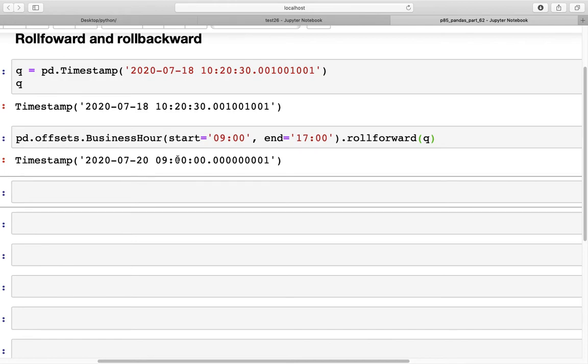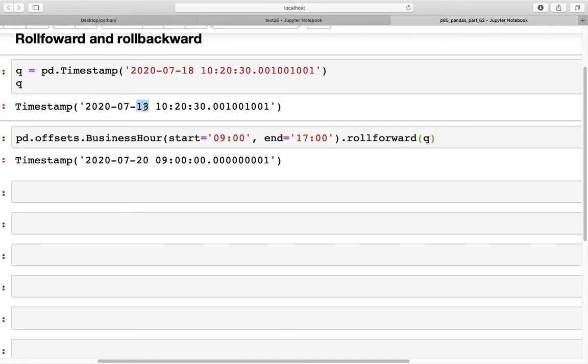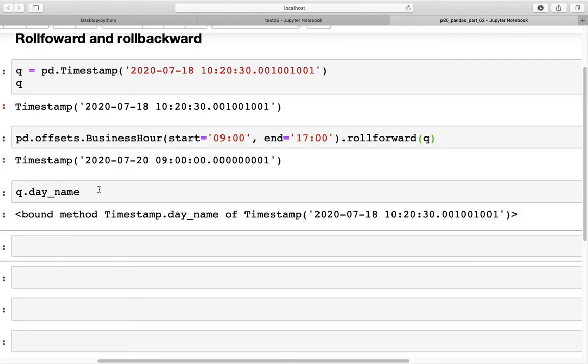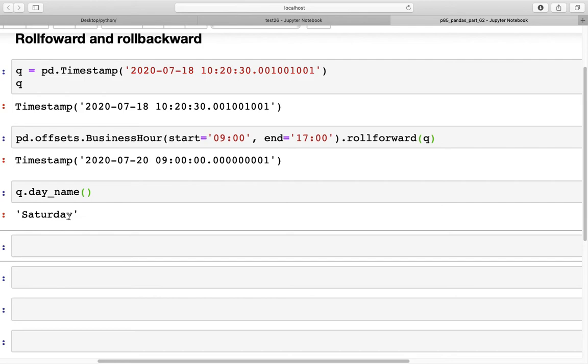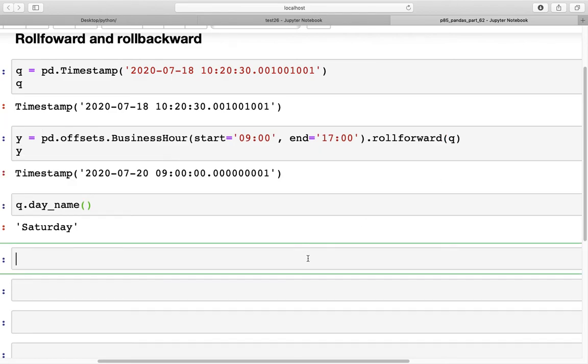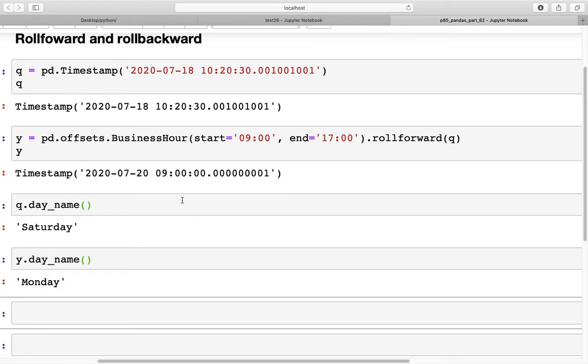So as you can see in the output, our original timestamp was the 18th. So if we look at q.day_name, we see that it's a Saturday, and if we put the result in y and look at y.day_name, what we have done is rolled forward to business hour.